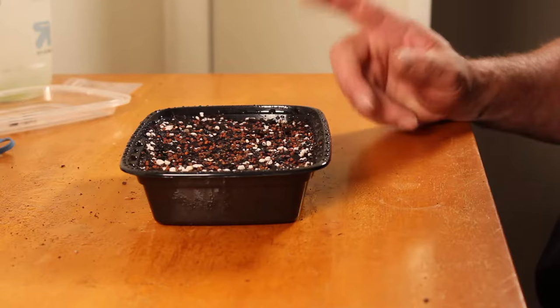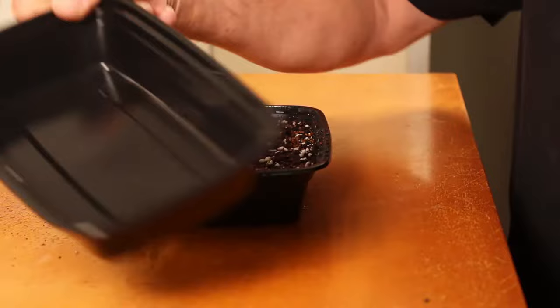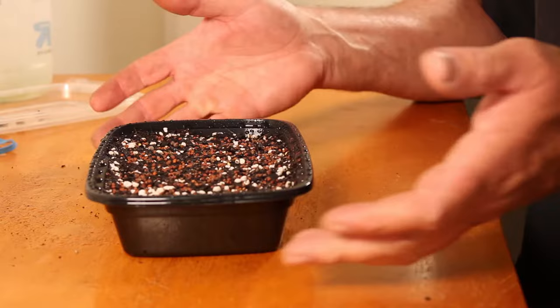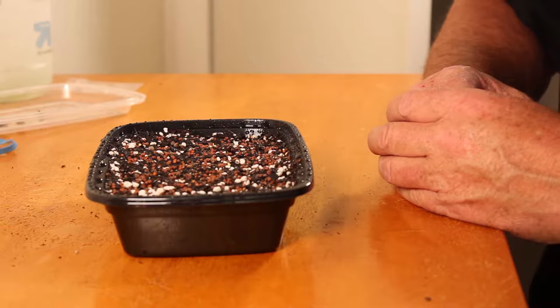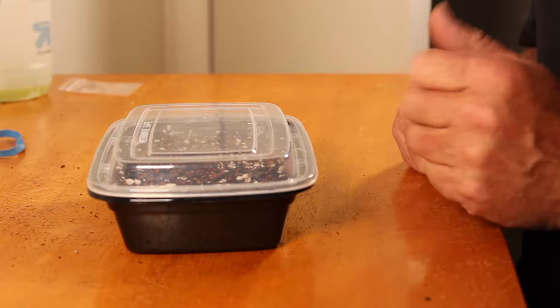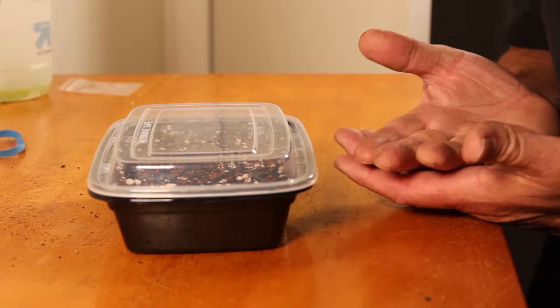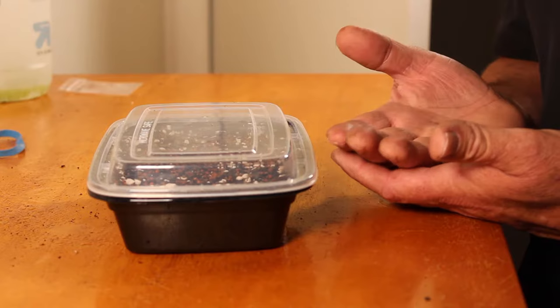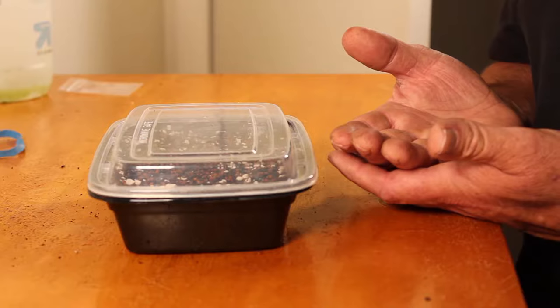Now it's time to put our seeds away to let them germinate. First, take the watering tray and place the planting tray inside of it — that way any soil or moisture doesn't get to wherever you don't want it, so it doesn't run through the holes. Now we want to take our top. We don't put the top on like you normally would with food, domed up — I have an article about that, it doesn't work well. What we need to do is press those seeds down into the soil, keep them covered, and pretend like we've covered them with soil. We don't use soil on top, and some people will put vermiculite across the top — I don't recommend it. We're going to use this lid and some weight and a towel to cover these up.